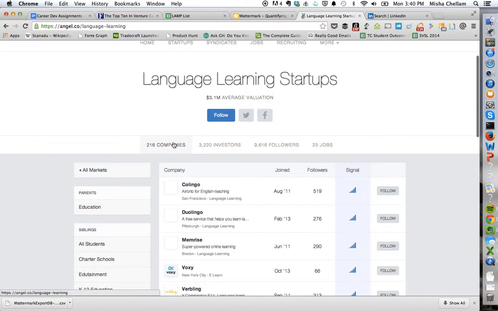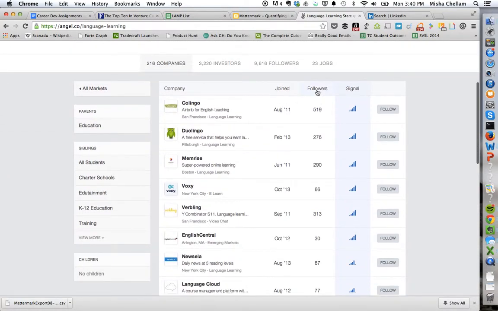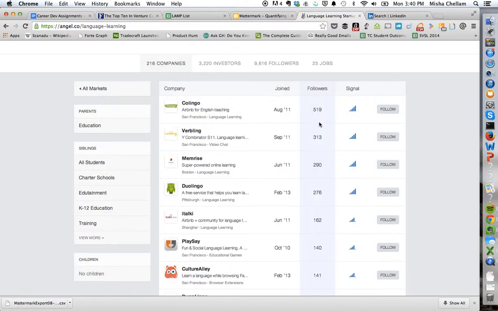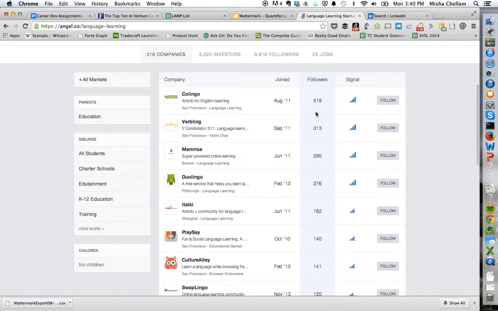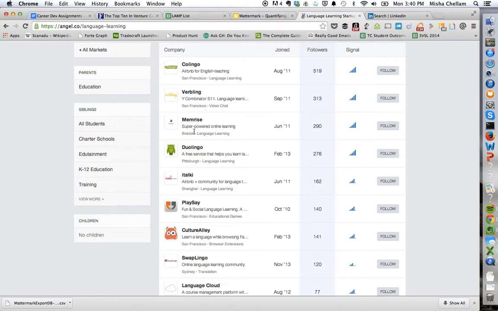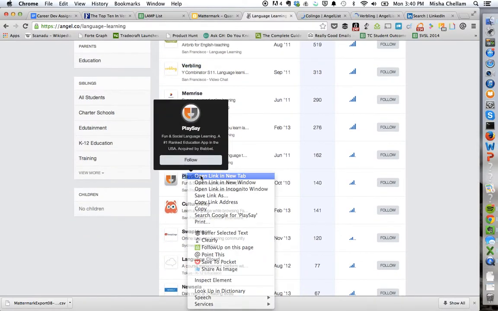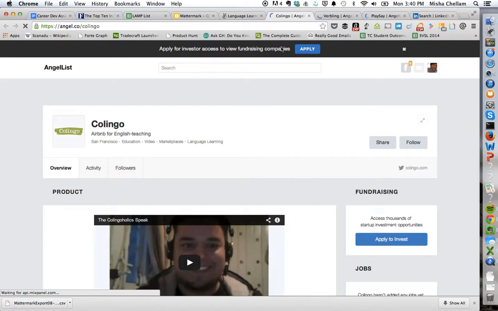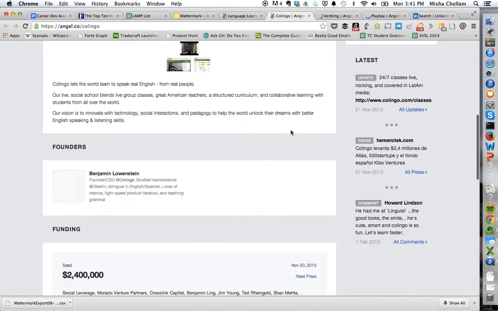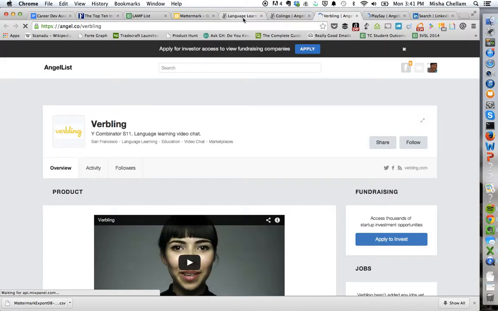Now to filter, because we have 216, I'm going to use a really simple filtering mechanism, which is just the number of people who are following it. That doesn't necessarily mean that the company is doing great, but it gives a sense. And so I could go through here and just look for followers and look for San Francisco companies. So you could open up a couple of these sites and check out a little bit more about these companies. This is a great way to find some companies you don't necessarily know a ton about and kind of go from there. Again, building out that list, not being overly picky about what you're finding, because remember, you're going to learn during this process. It will be self-revealing.